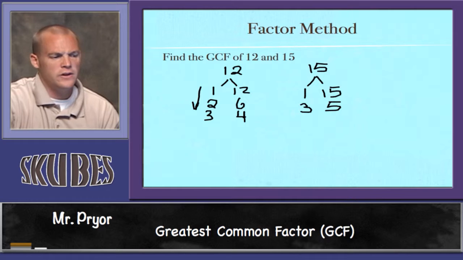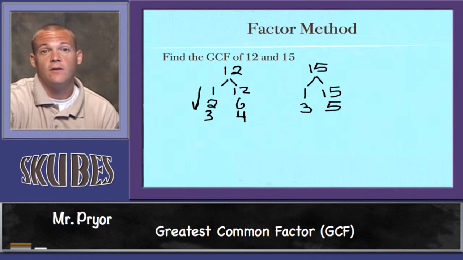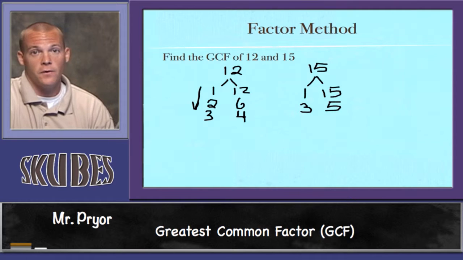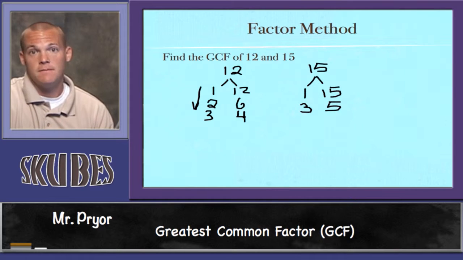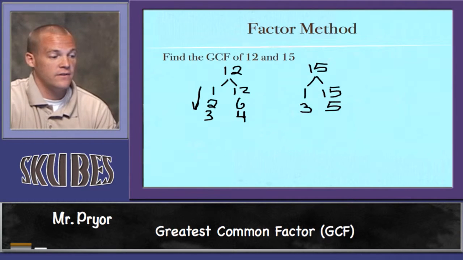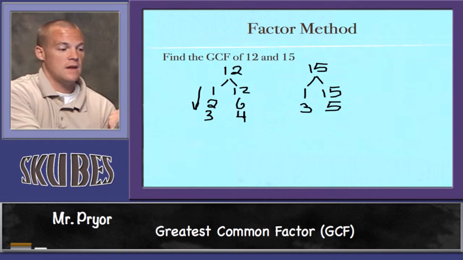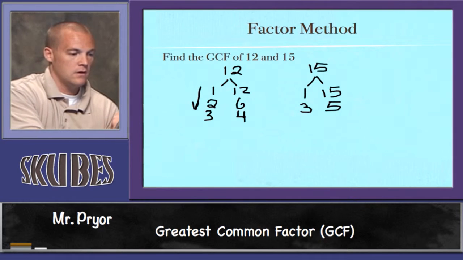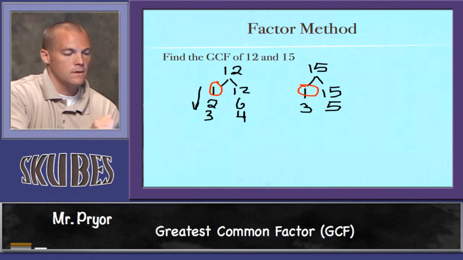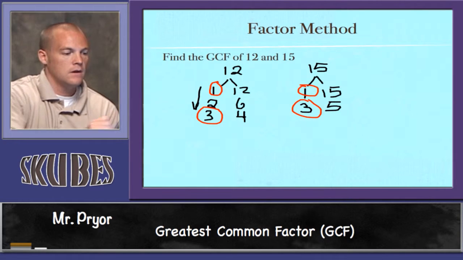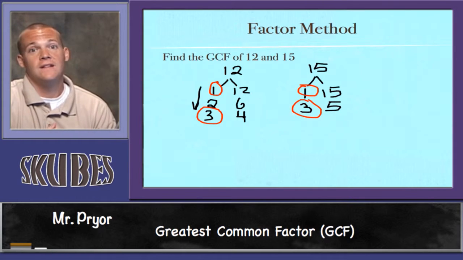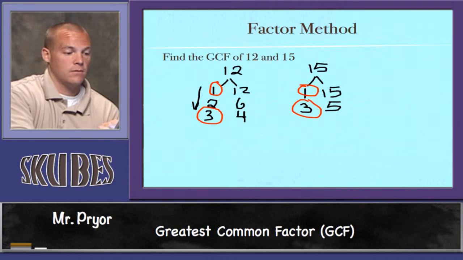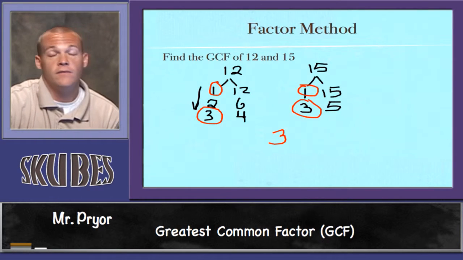So what we're going to do next is compare our factors, and we're trying to find the largest one that they have in common. And again, the word common meaning that they both have it. In other words, they have a factor that is the same. Okay, so do we notice any factors that they have that are the same? You can go ahead and circle them if you want. They both have, and I'll do this in a different color, they both have a 1 and a 1. Do we see any other ones? Yes, they both have a 3 and a 3. So now in looking at these factors, are there any others that they have in common? No. So what is the largest that they have in common? Well, of course, that would be 3. So your GCF for 12 and 15 would be 3.